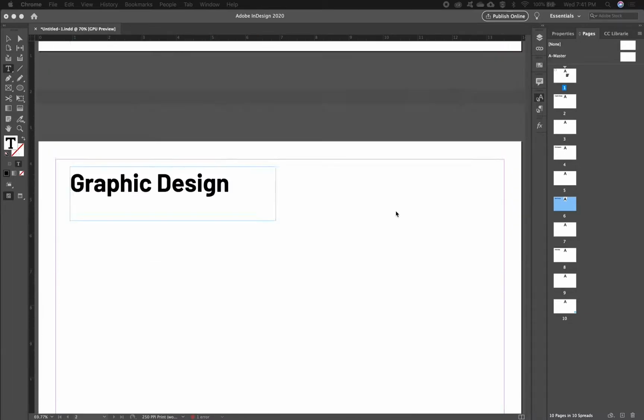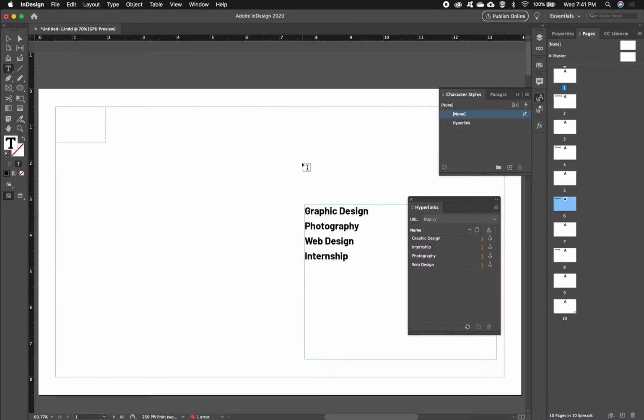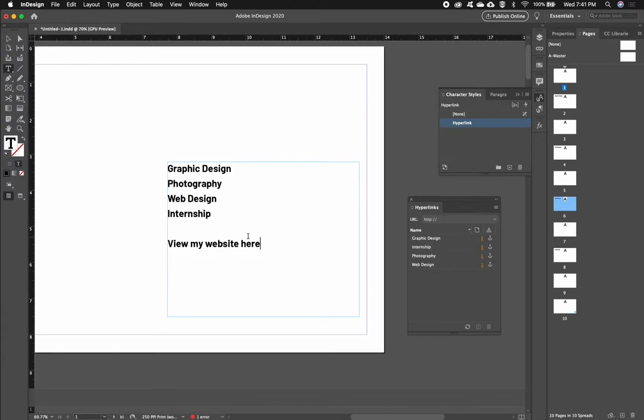And in my document, I'm just going to share the same text box. So I can put in text like view my website here, but I would probably also want to include that link because not every browser or app is going to support interactive PDF features. So you could do something like this, or you can type out your website address and you can do your character styling or maybe introduce some button-like elements so that your user knows that it could be clickable.